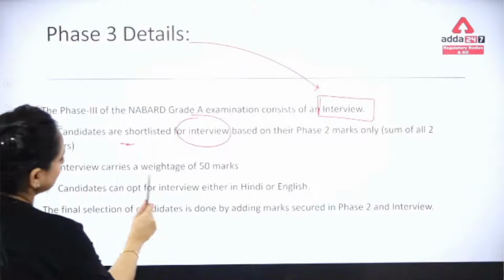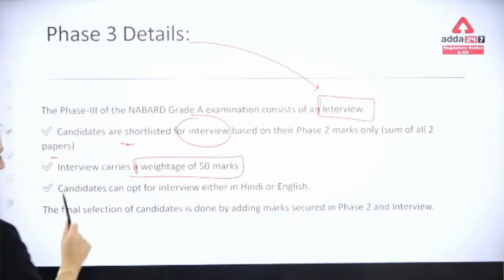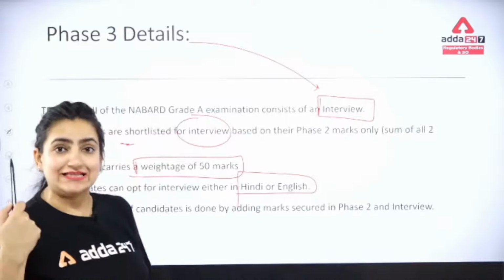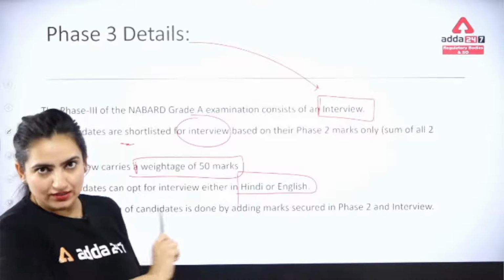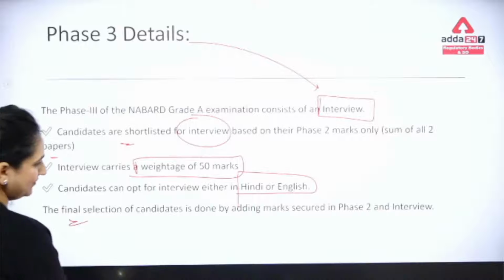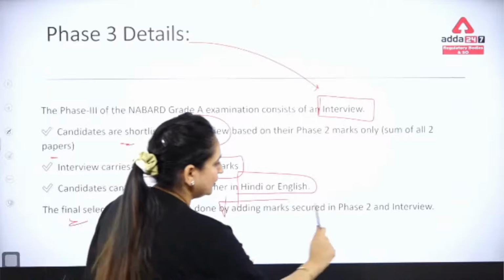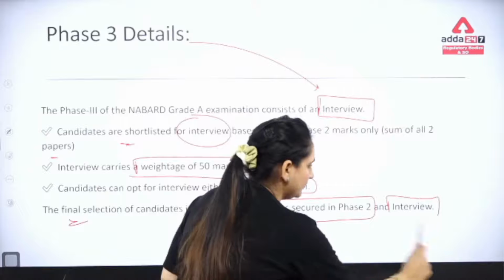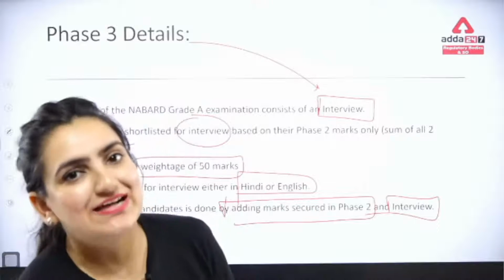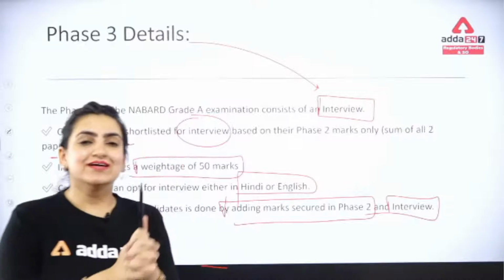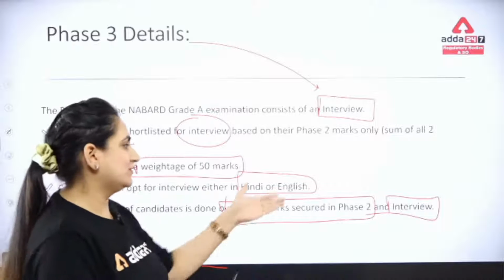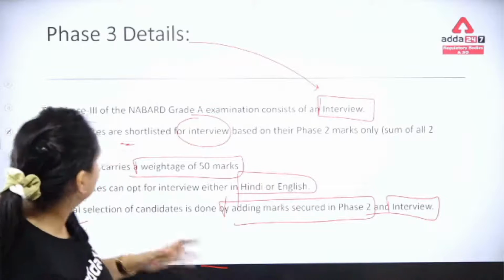The interview carries a weightage of 50 marks. Candidates can opt for the interview either in Hindi or in English. That is the candidate's choice. The final selection of the candidate is done by adding the marks secured in phase 2 and in the interview. Of course, phase 1 plays a vital role, but that is not the only thing. You have to be sure that you clear phase 2 and the interview with flying colors also. This matters equally.